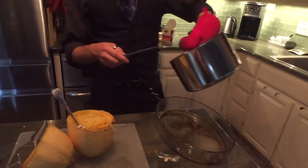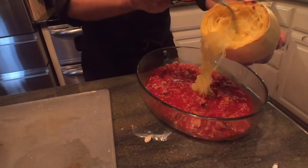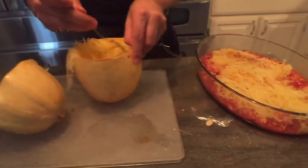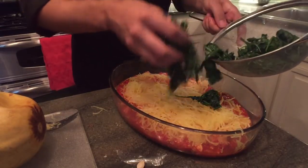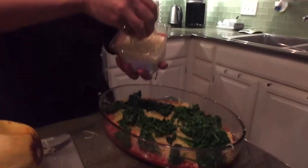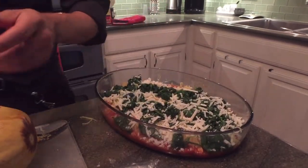All right, so let's lay down a little layer of sauce in here. Then we're just gonna put a few other layers on there. Now we're just gonna take our noodles, just kind of spread those all around there. Get this as even as you can. Just gonna scrape that a little more there. Now we take our spinach, layer this in. A little extra cheese, just a little bit. Just gonna give it a light sprinkle across here. I mean, what's a lasagna without a whole lot of cheese, right?